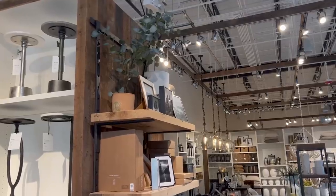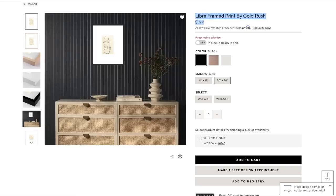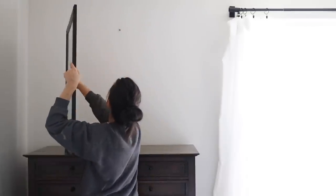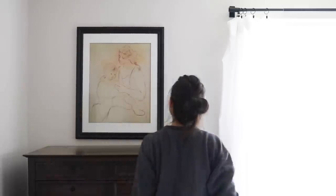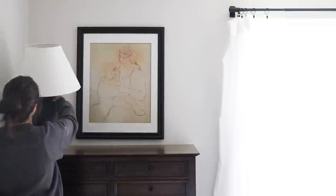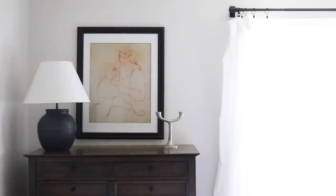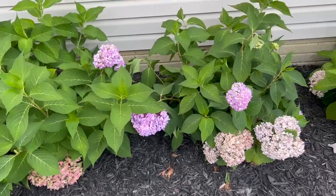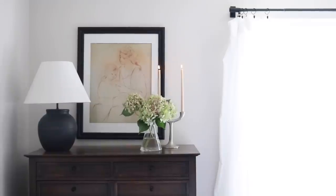Let's talk about some artwork. Pottery Barn doesn't carry many pieces in store, so I go on the website to look for inspiration. A style I really love for fall are these moody artwork sketches. When styling a dresser, you generally want to start with a mirror or artwork piece, then add decorative accents. I already had a lamp, and when I saw a candelabra I thought it was perfect for adding silver to my space — just a few dollars — along with a beaker-style vase. I clipped some hydrangeas from my garden and placed them in the vase. Everything sits at a different height and looks pulled together, all on a thrifted budget.